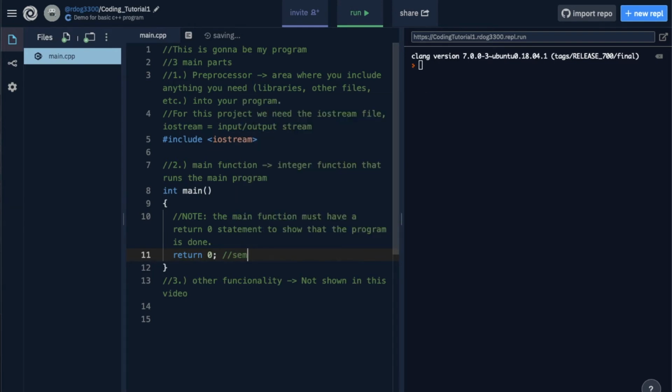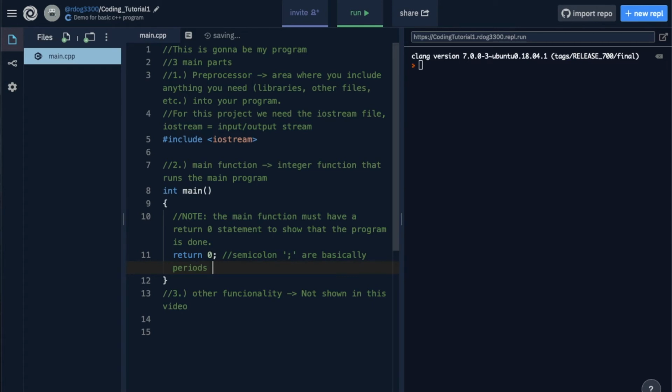Semicolons that look like that are basically periods in coding, all around commands. I was going to say sentences. But yeah, every statement is going to have a semicolon after it.